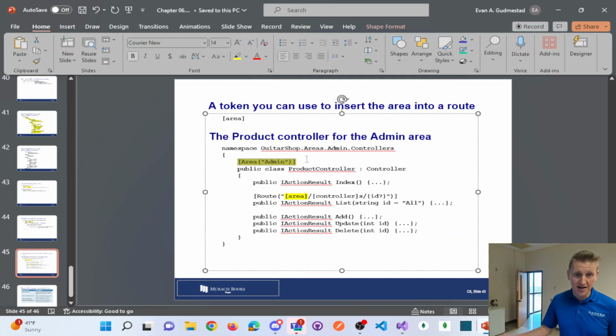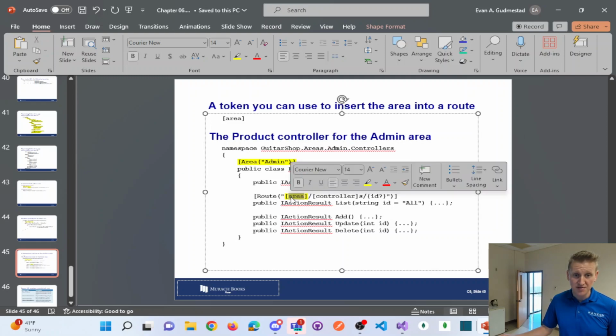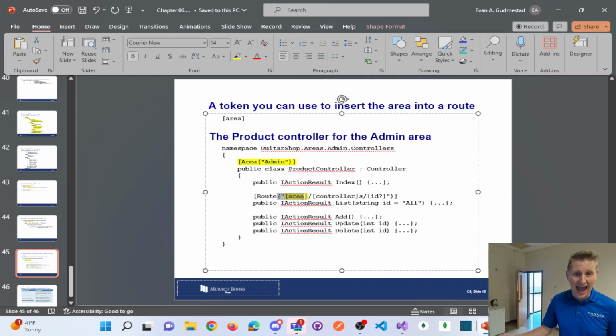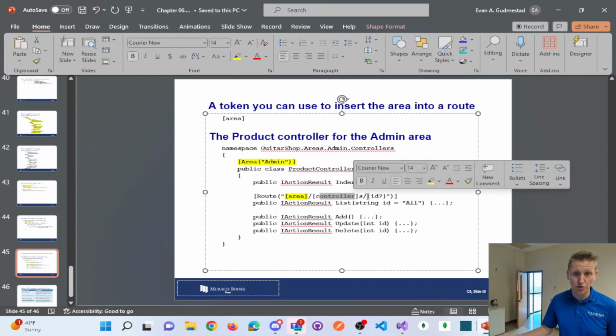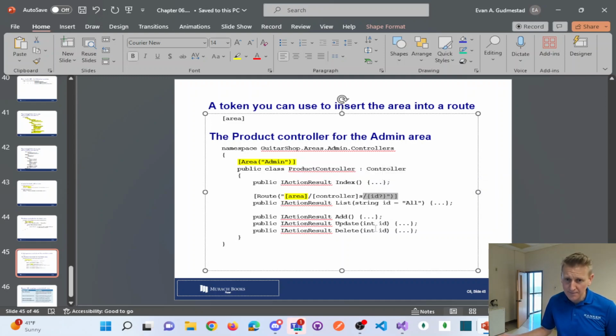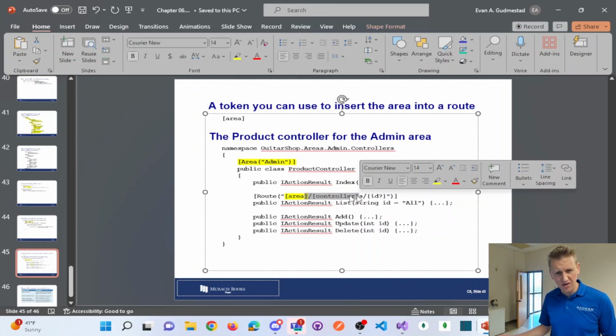So here, area of admin, and notice there, this will say route admin controller ID. And I am noticing one thing here that I don't want to gloss over.